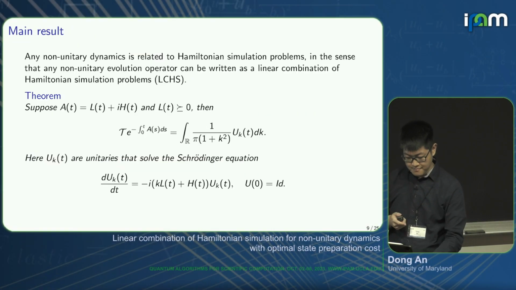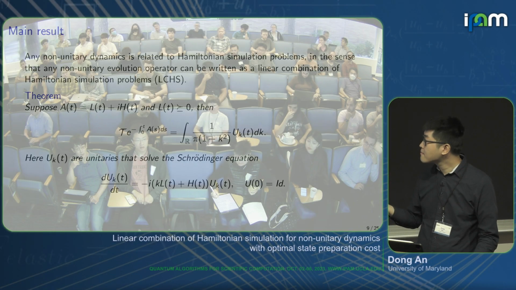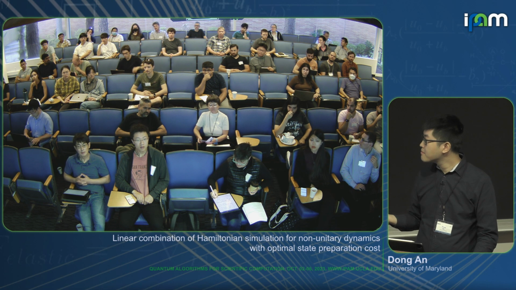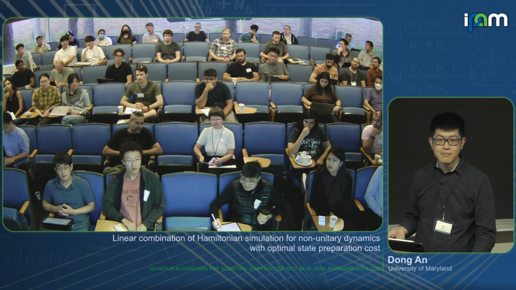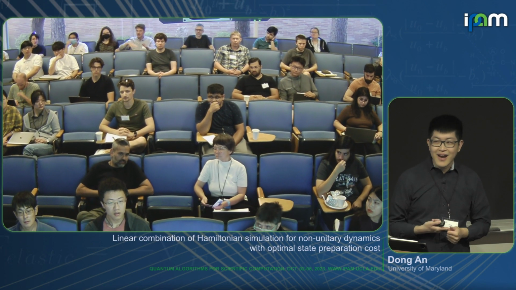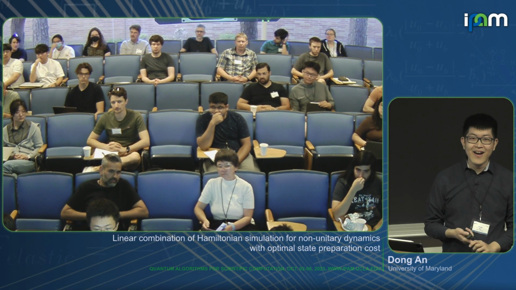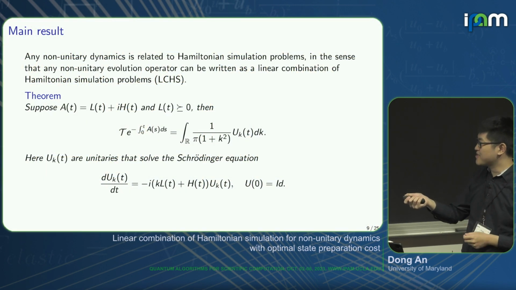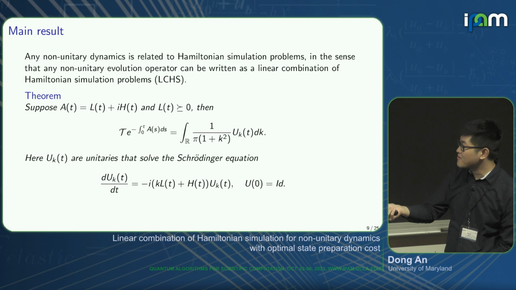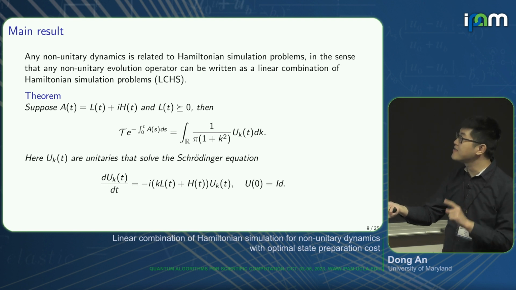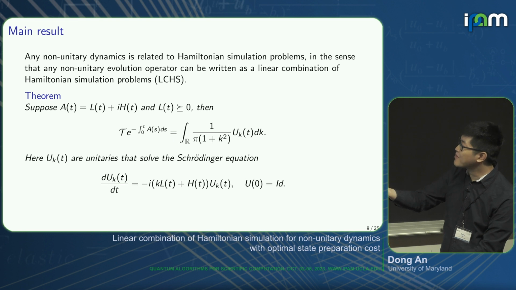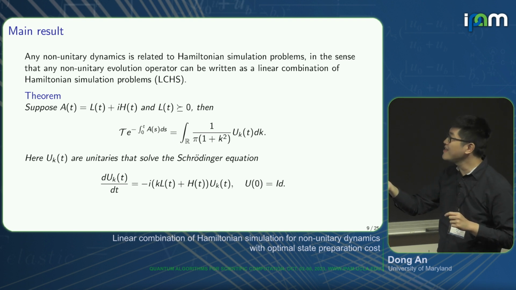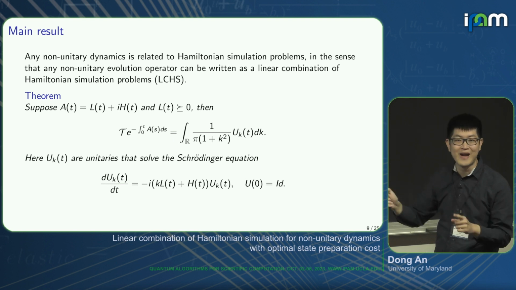Would you take a question about the right-hand side of the formula? I wonder why you call it a Hamiltonian simulation problem, because here you are integrating over all of R, and in Hamiltonian simulation we usually integrate from 0 to t. Oh, the reason is that we're integrating with respect to this variable k, and for each k, for example U of k, it is an integral from 0 to t. By Hamiltonian simulation I mean this integration from 0 to t, and the linear combination really means this integral over the real axis.